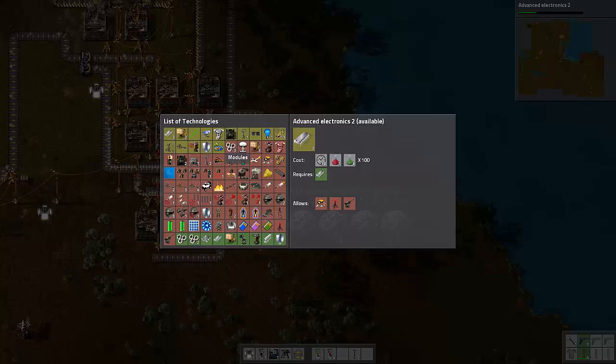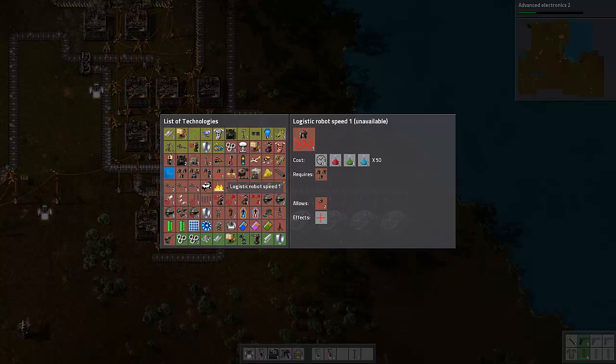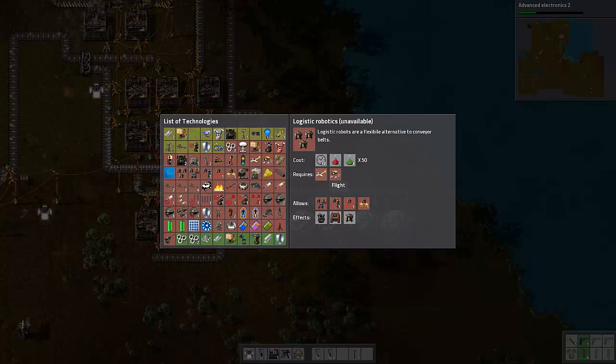Okay, so let's take a look here. I don't know what we're working on. Advanced electronics. Oh, yeah, I wanted robots. Oh, I can't wait to have robots. What does Logistics 2 give us? Faster transport belts and splitters. Expresses? I don't even know. Energy shield. Logistics systems. What? Logistics robots? Okay, this sounds awesome.